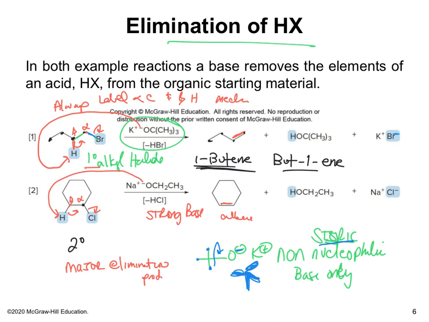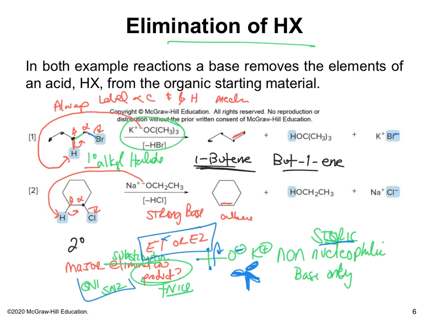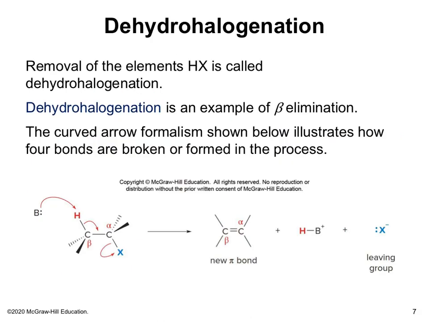Sometimes I might say choose the major elimination product. So look for that in a question, and then you know that you're going to choose an E1 or an E2 mechanism. If I say choose the major substitution product, then you would do an SN1 or SN2, and that's how you would know. So read your question twice on these quizzes and exams. If I don't say that, then I do expect you to be able to figure out between elimination or substitution.